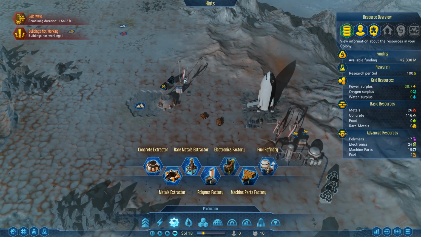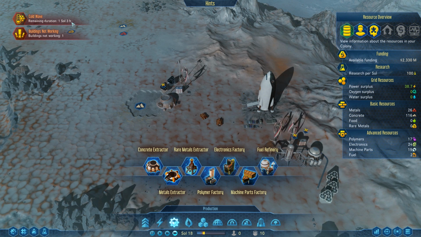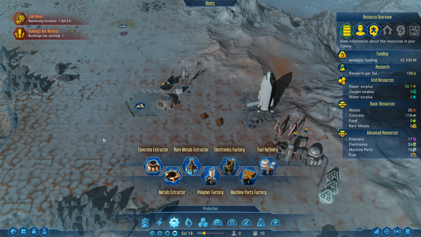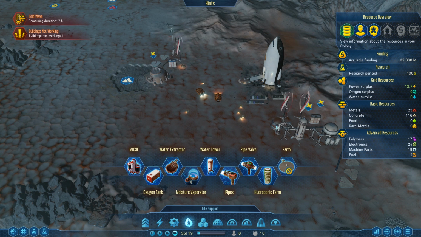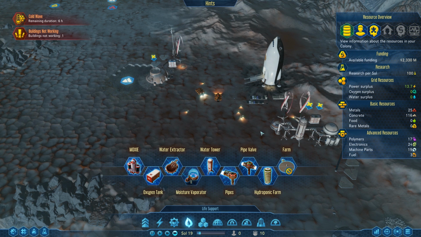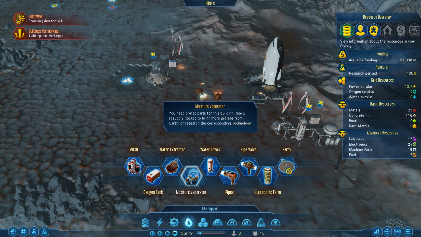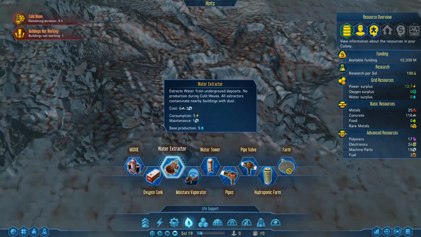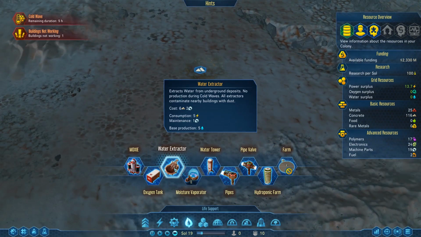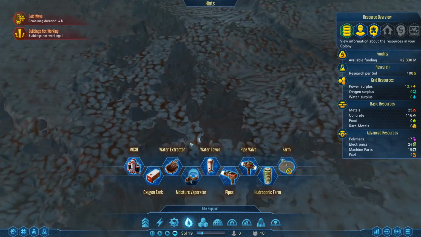Ooh, and cold wave, it's 1 sol 3 hours. Okay, let's move to the end of the cold wave and see what we have to do for repairs. So as it says at the top of the screen, it's a bit too early to place a dome. We need some oxygen and water supplies. So we're going to need probably another one of these evaporators. I may well bring another one back from Earth. It's a prefab building at the moment. We don't have the technology to build it, I don't think. Yeah, that needs prefabs. We can extract water from underground deposits, but then our nearest underground deposit of water is over here. It's quite far away.